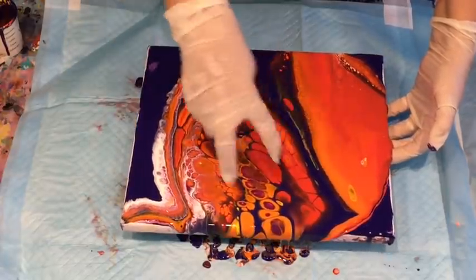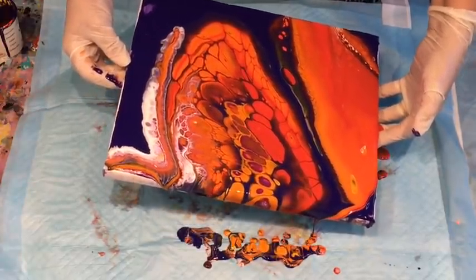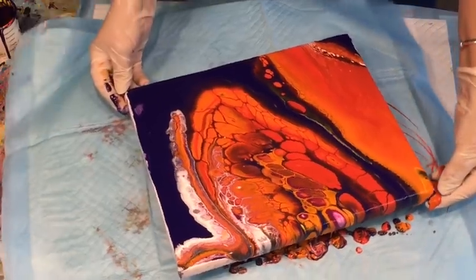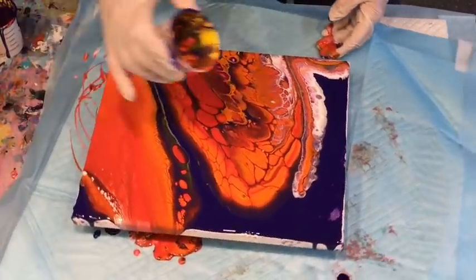How strange. This one has showed that and this one's this, and they were both poured with the same colours in the same, just a different direction when I actually flipped them. So that is, wowzers, trousers. Oh my goodness, isn't that gorgeous?